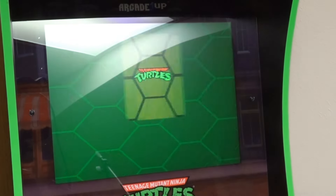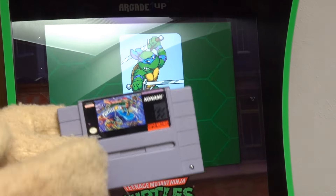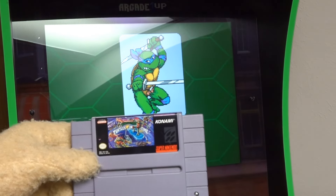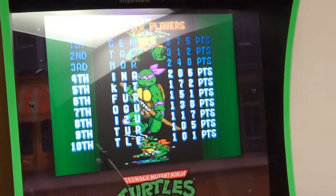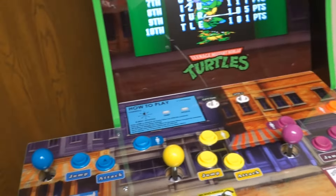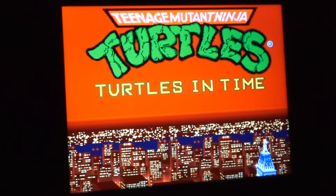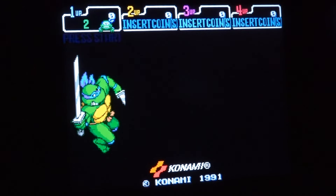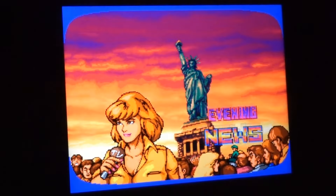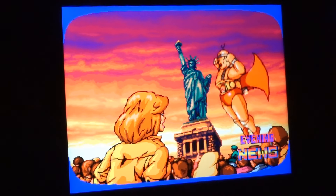The game pretty much plays out like that to the end, but I'm gonna turn this off right now so I can show you the second game in this series — Turtles in Time! I gotta say, it's finally awesome to play this on the arcade because the only place I played it was on the Super Nintendo. That was a pale imitation of the original because you could only play two players, and now we get to play with four! Now that's what I'm talking about!